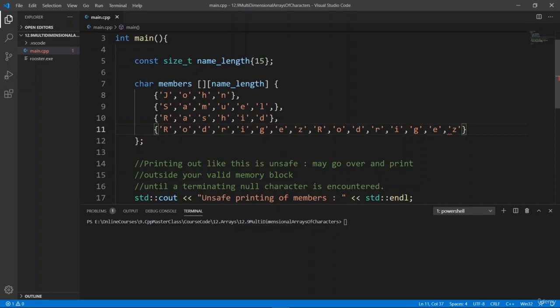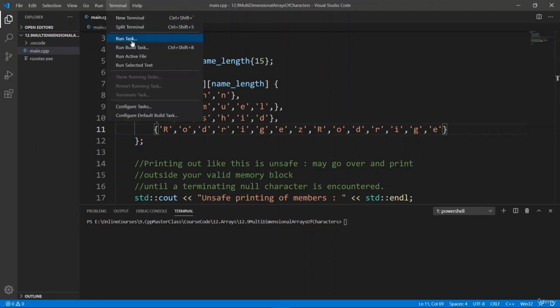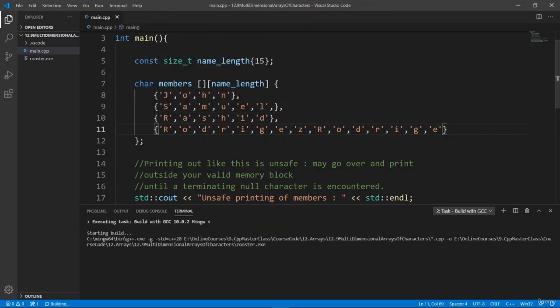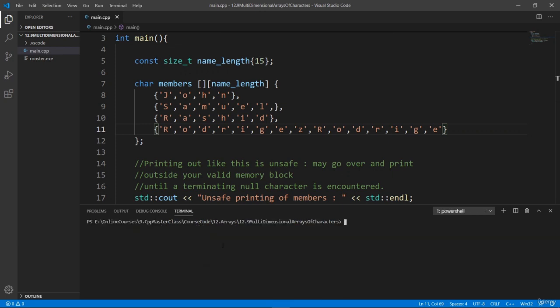So how many elements do we have in here? We have 16, I think. So let's take this out. This is going to give us 15 elements. The compiler is happy. Visual Studio Code is happy, I should say. Let's try and build this. We're going to build with GCC. The build is going to go through. So we expect to get Rodriguez, and Rodriguez without a Z. Let's try and run and see what we get.